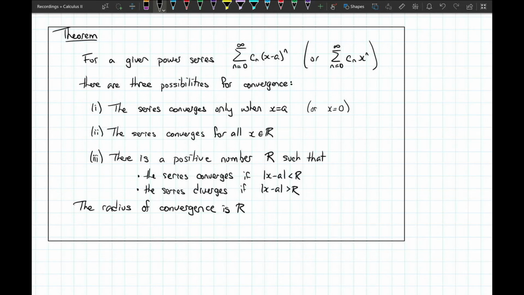Now, to extend that idea of the radius, if it is only convergent at a single number, we will say that the radius equals 0. And when the series converges for all real numbers, we say that the radius is infinite. That gives us this idea of extending the radius to all 3 scenarios. The radius could be 0 if it's only convergent at a point. The radius could be infinite if it's convergent for all real numbers, or the radius is always just some other positive number. Let's take a look at a couple more examples of finding this radius of convergence and see if we can understand what it looks like graphically.